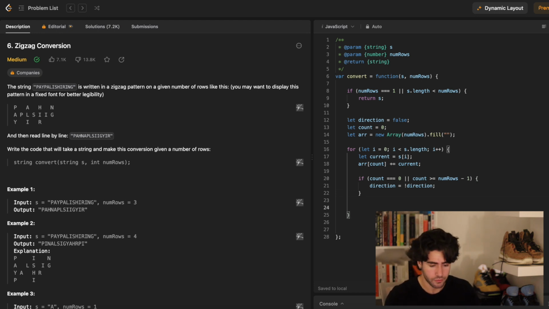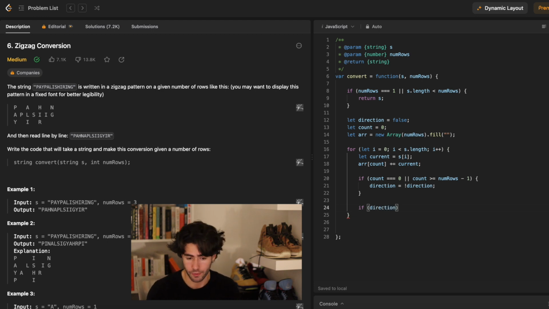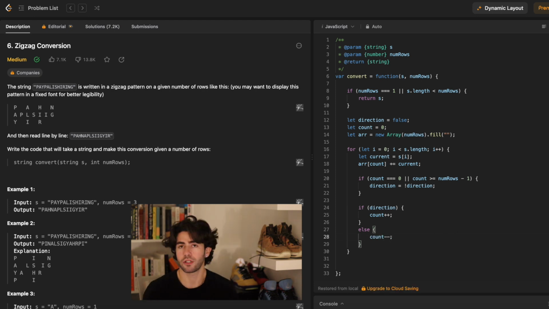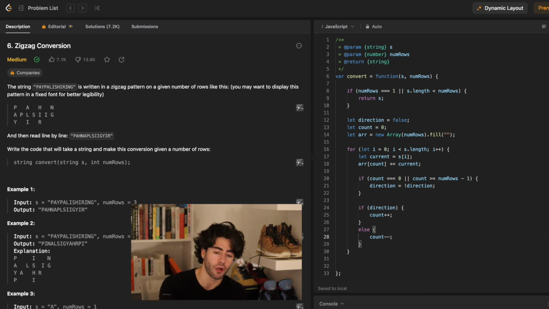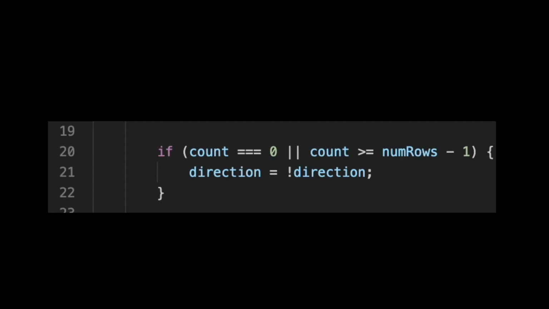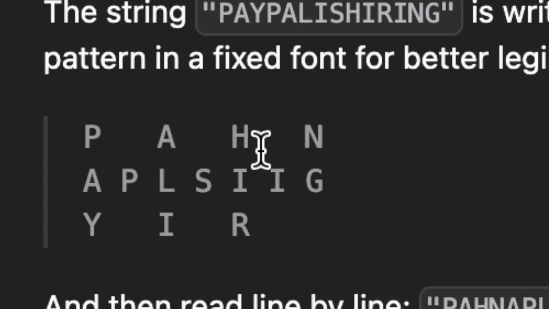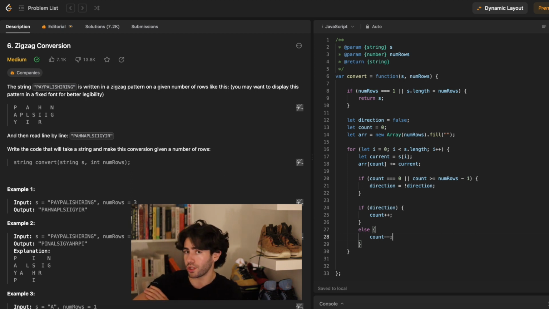So how do you change the count? Well, this is very easy too. First, you check if the direction is true. So, if the direction is true, then you're going to be adding to the count. So, let's say you're at 0. If the direction is still true, then it's now going to change to 1. On the other hand, if the direction is false, then to go down. So let's say it's at 2, then it's going to be 1. Following that, it's going to be 0. And what do you know? When it hits 0, you change the direction. That's right. So now you change the direction, comes back, and now you're going to be adding to it. So you're going to go from 0 to 1 to 2. Makes sense, right?